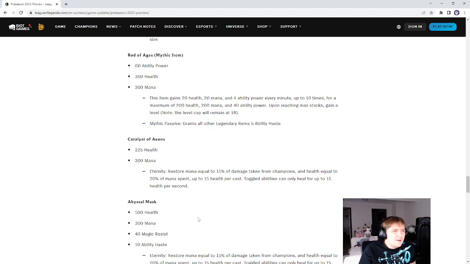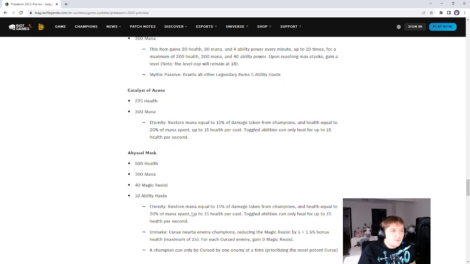I don't know if it would be good on like Nico or something. It just sounds like a rise item or something, slash sustain item. I don't even know. Whatever. Catalyst of Eons. 225 health, 300 mana. And it's that whole mana thing where you do damage, you get health. You spend mana, you get health. If you take damage, you get mana.